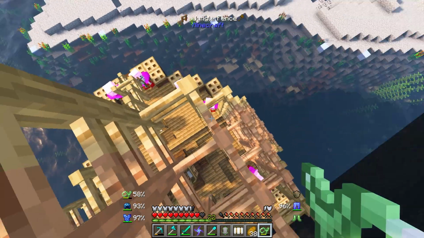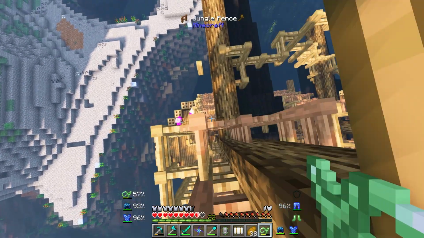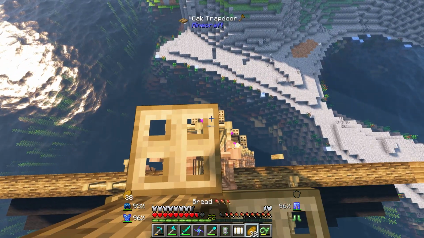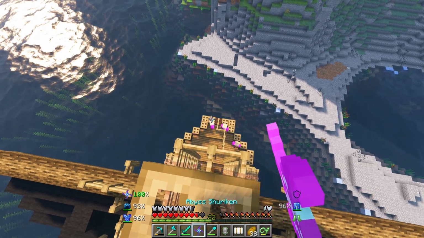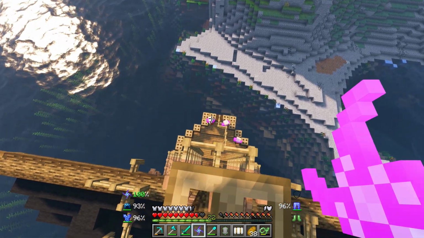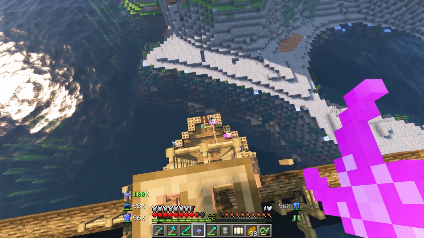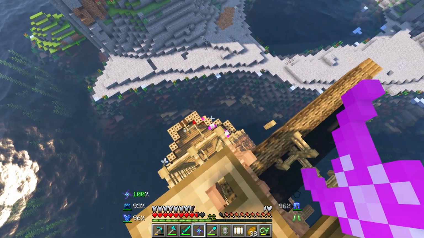Maybe I can move around without them. Yeah, I can get up here. Okay, so we're up top, and I can snipe them from here. Oh yeah, we got them now. I can just snipe all of them, at least the ones that are on the top layer.